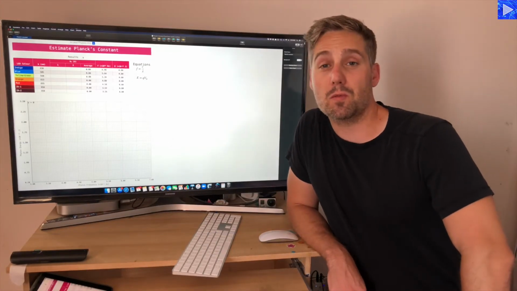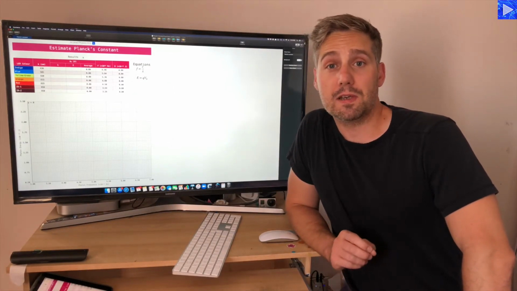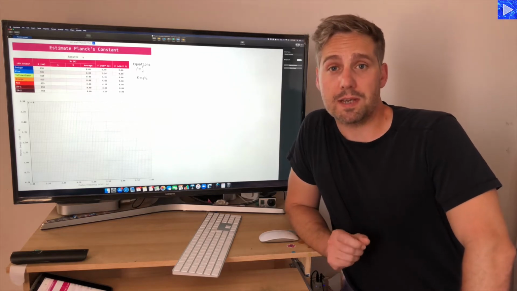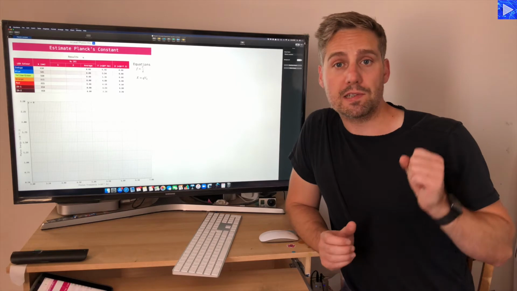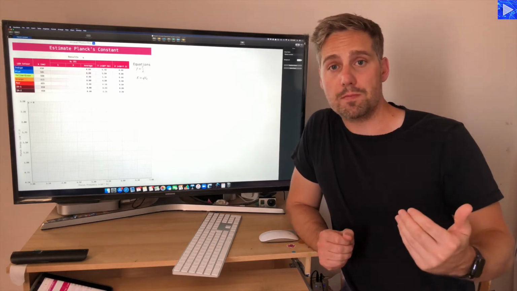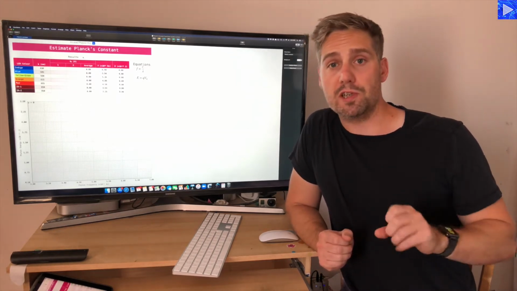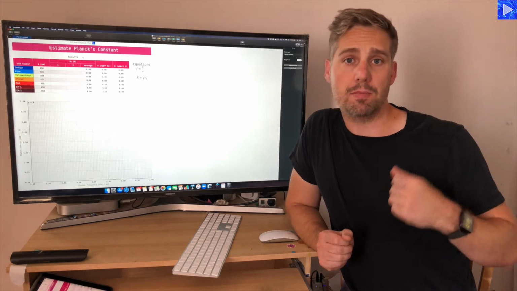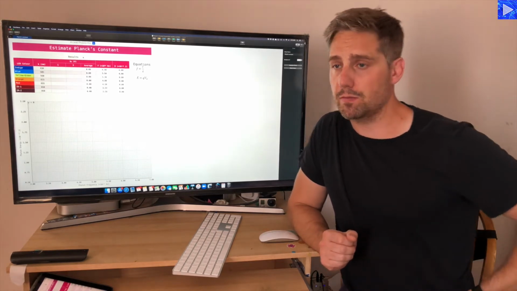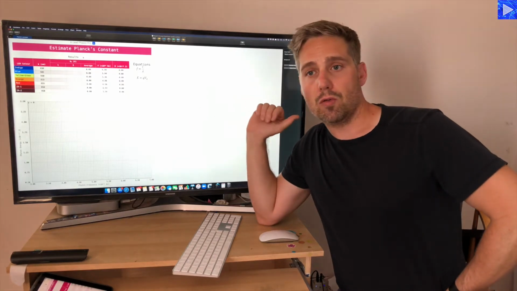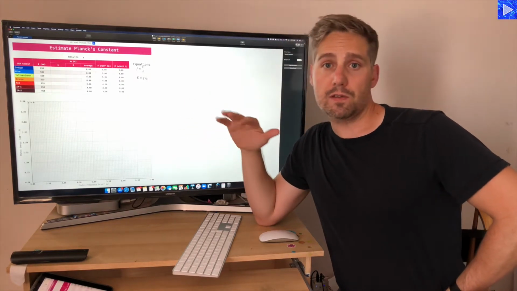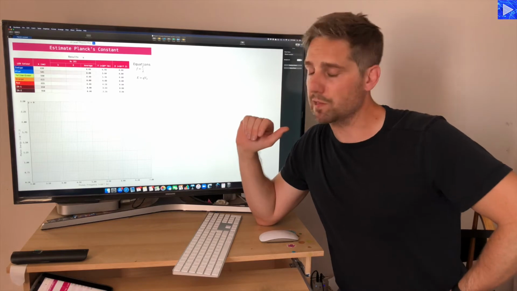Hello, in this video we'll be looking at the data collected in the experiment to estimate Planck's constant. If you remember what we were doing, we were using LEDs, putting a voltage across them and then adjusting that voltage until the point where they were just lighting up, and then we were writing that down so that we could use that as a way of calculating or relating the photon energy to the relevant photon frequency.